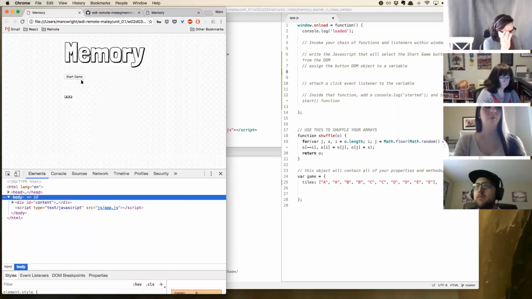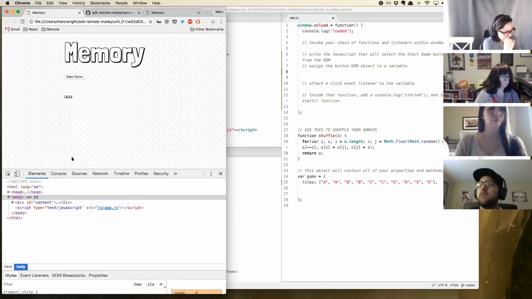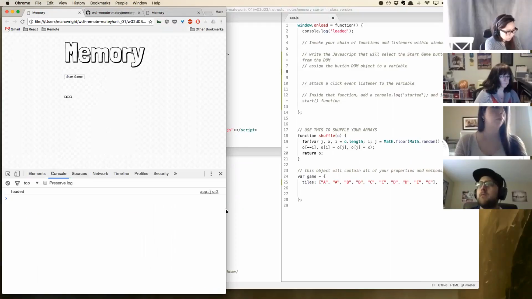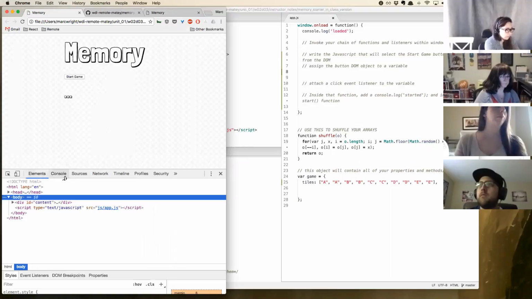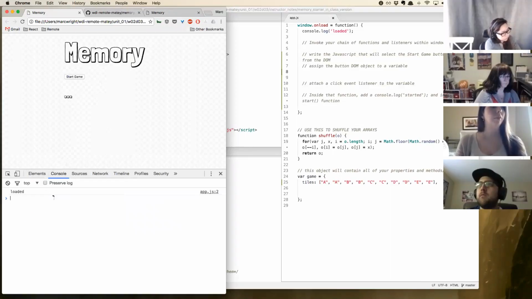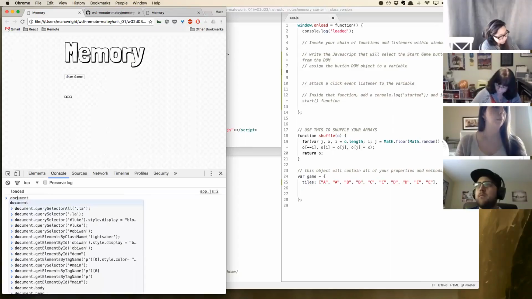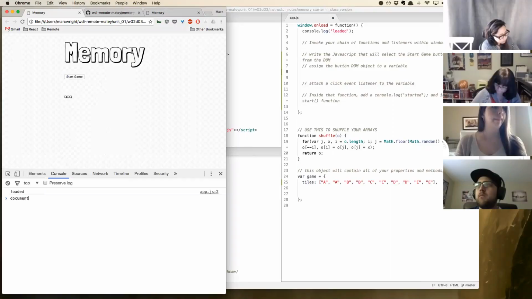So right here is kind of the starter code, because when I click on start game, nothing's happening, right? We haven't gotten that far yet. But we looked at the other day how we could go into the console and start writing the code to practice grabbing that DOM element, very similar to what you guys did with the Jedi exercise, right? So I know that I'm going to need to start with like a document dot something.